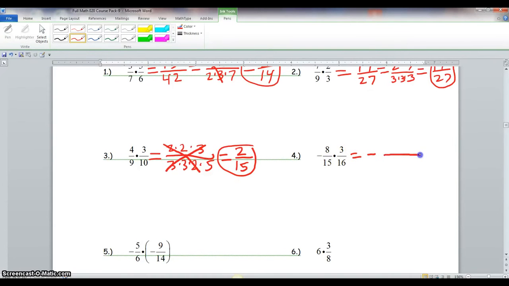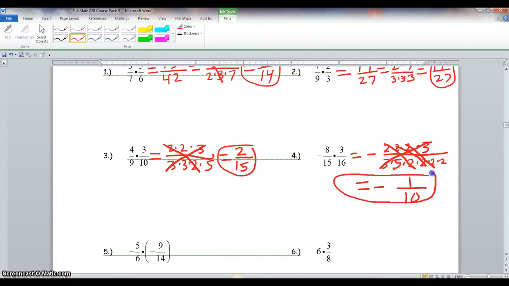Now we go to number 4. We will follow the same process. We know the prime factorization of 8 is three 2's. And then 3 is prime, so we multiply that by 3. And our denominator, the prime factorization of 15 is 3 times 5. And we know the prime factorization of 16 is four 2's. Now, we simplify this out. We have three sets of 2's that are in common, and we have one set of 3's that are in common. So our final answer would be negative, our numerator would be 1, and our denominator would be 5 times 2, which is 10. So it's a negative 1/10.